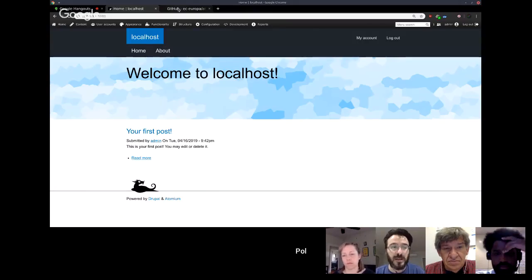Okay. How far are we from getting this on backdrop.org as a theme? Tim, we have an issue there with how contrib works. The repository where Paul is working is hosted on another organization in GitHub, and it holds all the branches for the Drupal 7 and Backdrop versions of Atomium. Whereas in order to show up on our project browser, for example, it needs to live under Backdrop contrib. So we have not figured out a nice way to do that yet.